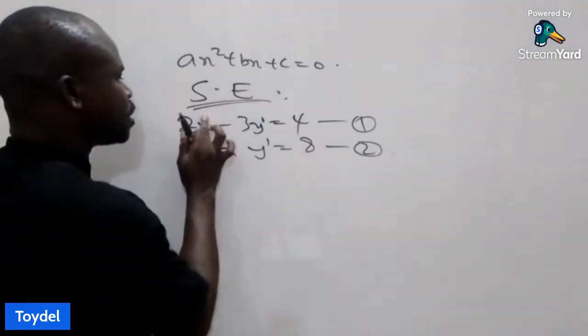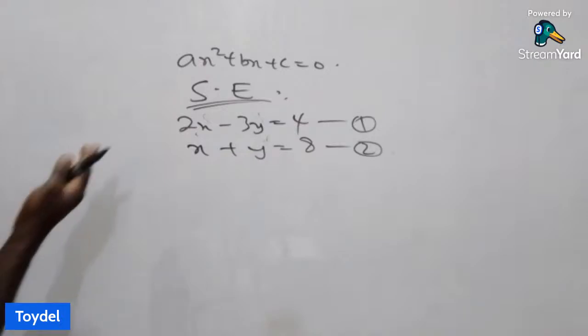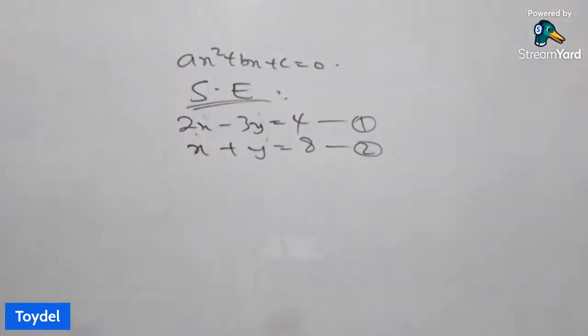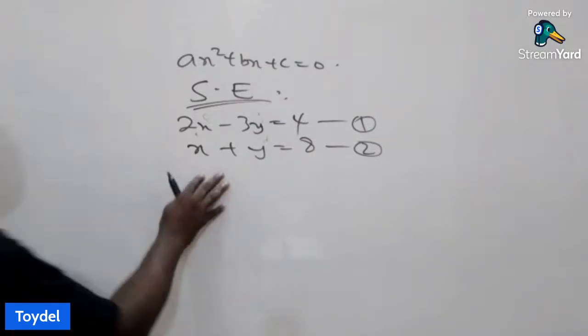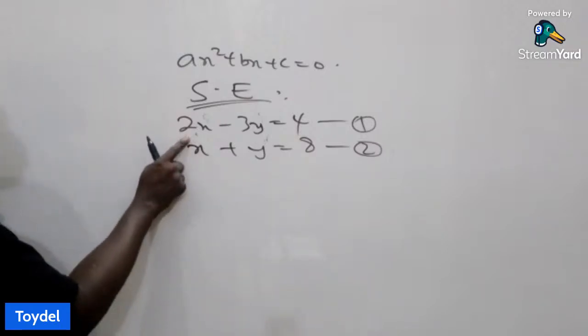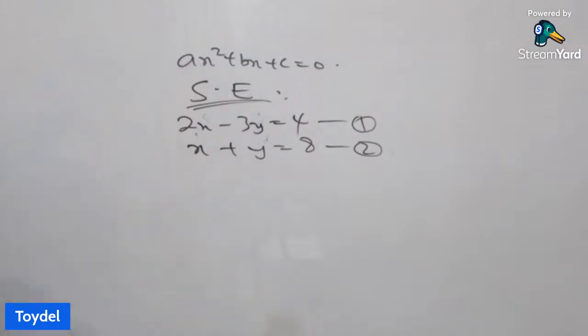Then, of course, under simultaneous equations, we can use three methods to solve them. We can use the elimination method, the substitution method, and the graphical method. If you take this to a bit more advanced level, we can use what is called Cramer's rule under matrices. You can check my video on matrices to solve simultaneous equations. Once we solve the simultaneous equations, we get the values for x and y. So that is that about that.